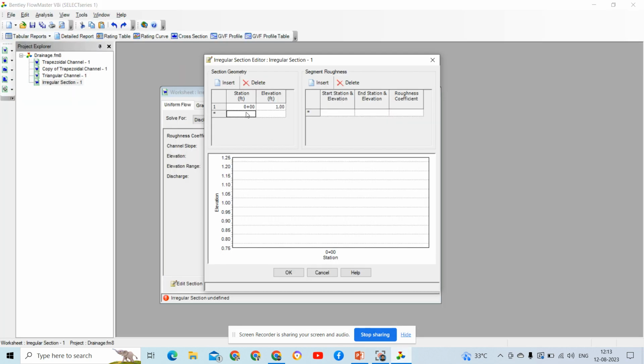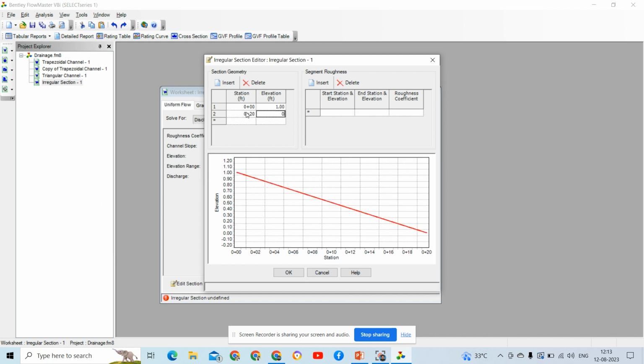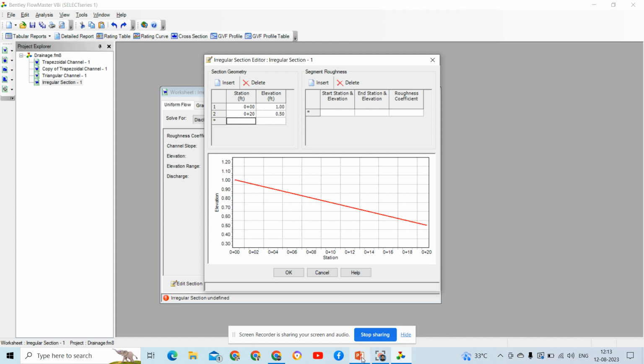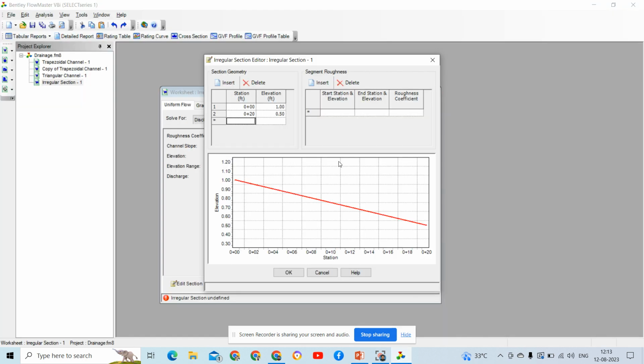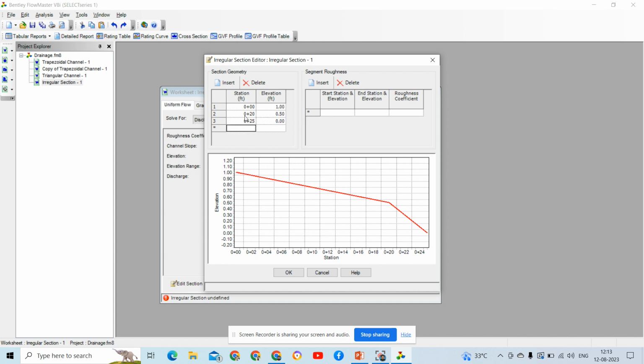So let's input the second point as 20 and 0.5, and the third point that is 20 plus 5 means 25 feet and it is on x-axis, so 25, 0.